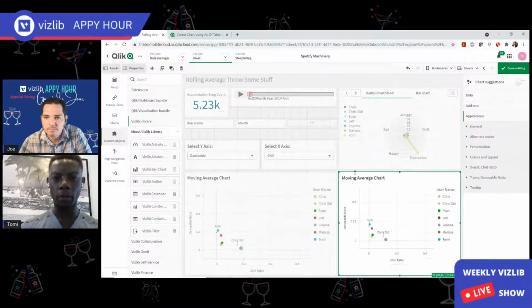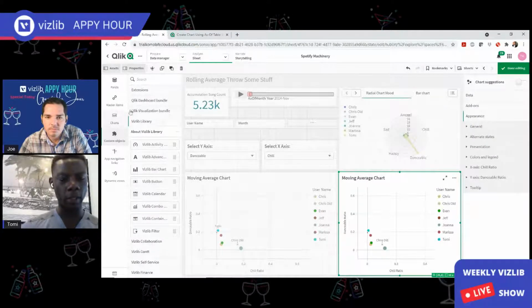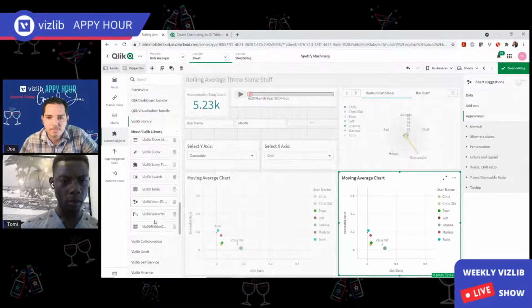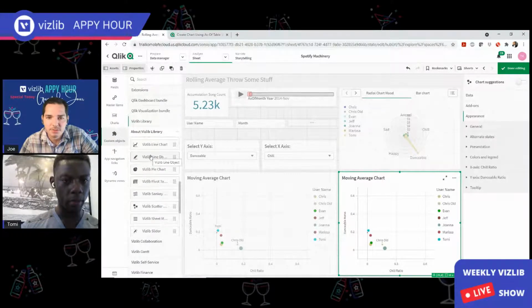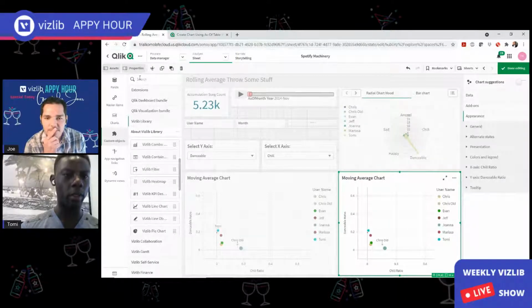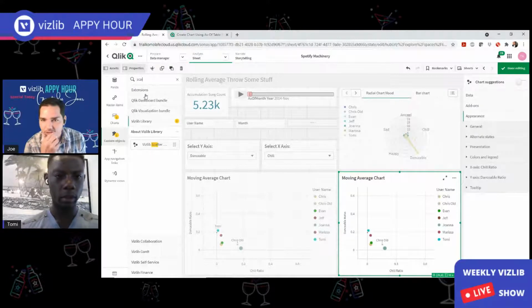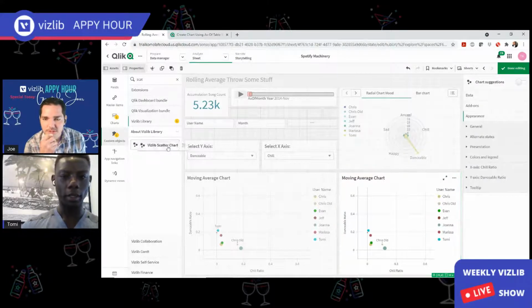All right, so which object is it here? It's the scatter, the Vizlib scatter. No, a little bit higher. Did I miss it? I think you might have scrolled past it. Do you not have it? Oh no, it's there. It jumped on my screen a little bit. You can search for scatter too. It should find it in the list. That would help, actually. We have so many that I just always go to searching.